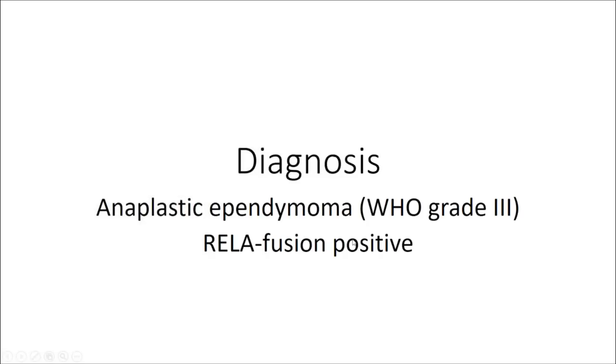In this field, you see several mitosis. And actually, this was an anaplastic ependymoma, and this one was confirmed by next-generation sequencing of having this RELA fusion. So the morphology itself is not specific for this subtype. If you want to be definite and put it in that category, which is recognized by the WHO, you need to confirm it in a molecular fashion. But at least something that you see here is that this tumor was anaplastic, and that's something that you really can recognize by morphologic criteria. And it was supratentorial, so many of these supratentorial tumors have, particularly in young patients, this RELA fusion, unfortunately.